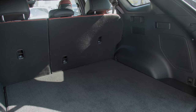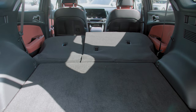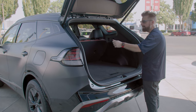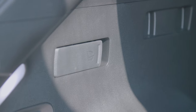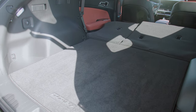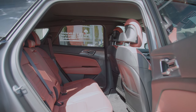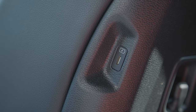The trunk opens to 39-plus cubic feet of space, or about 74 cubic feet with the rear seats down on a 40/60 split. There's a 12-volt 180-watt outlet in the back, and you can pull the levers on both sides to automatically fold the seats down. That 74-plus cubic feet of space lets you get all your gear in for a weekend adventure. In the rear seat there's over 39 inches of legroom to the front seat — almost walking distance.